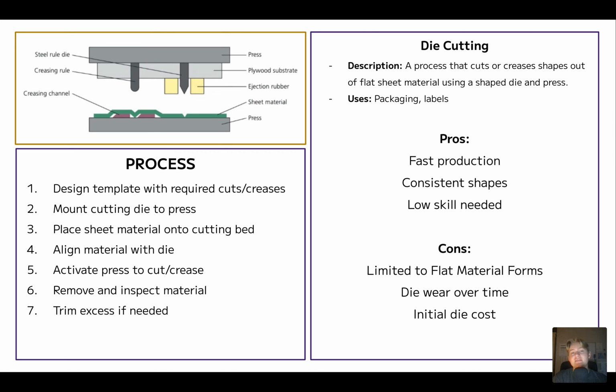And that links into the initial cost of the die, which is sort of an investment into creating a die cutting process. Starting the die cutting process is creating that die. And that's obviously going to cost something. It's probably not going to be the most expensive tooling to get manufactured, but still definitely an initial upfront investment.